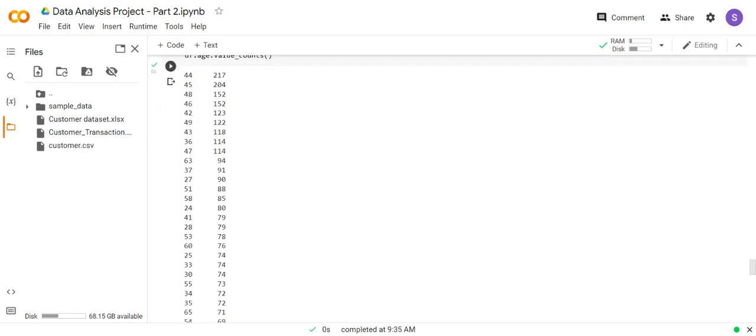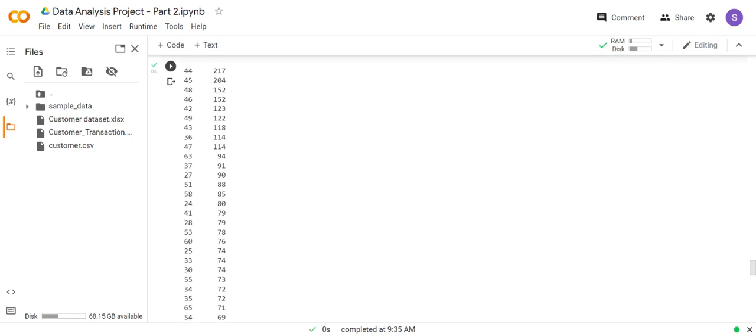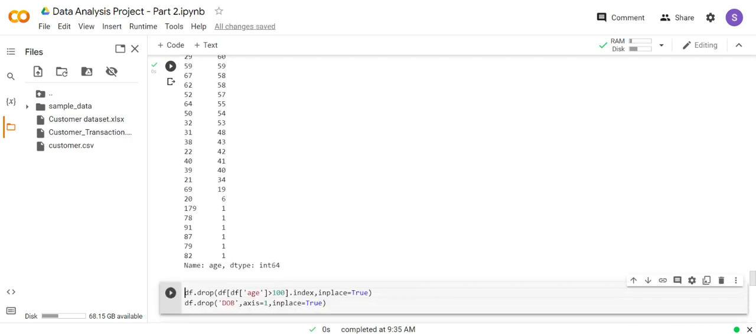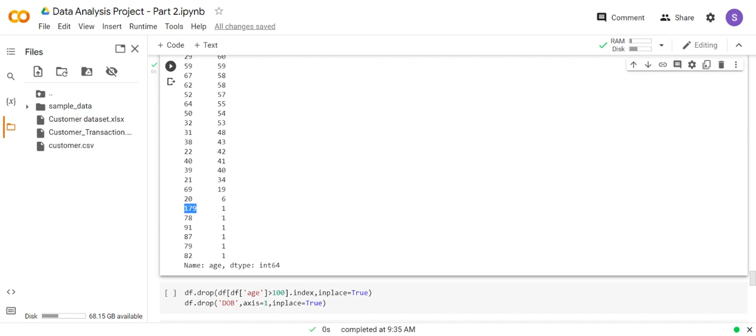Here we can see ages 44, 45, 48 and so on. We can also see one more thing: there is an age above 100, that is 179. I think that's an outlier, because we don't want a customer above 100 years. You don't know if that customer exists or is already dead.